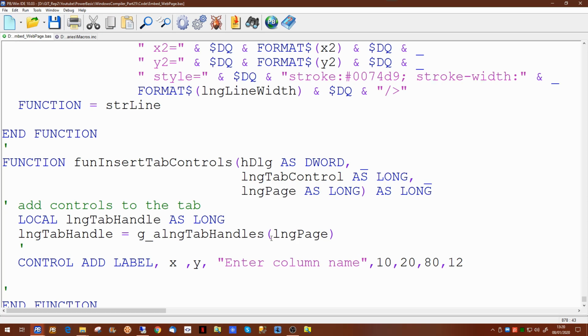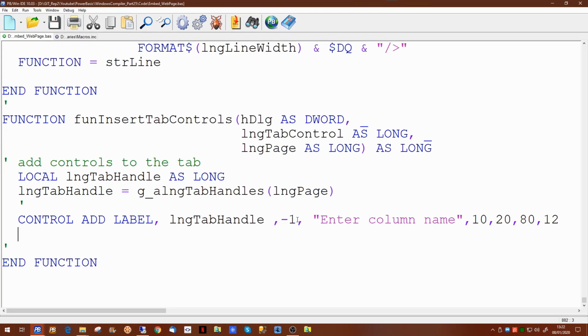So we can pick up the tab handle from our global array based on the page number. And this value here is the first entry that goes in here. The second entry will be the unique handle to this particular label. Now, if you're not fussed about storing the handle of the label, which in this case I'm not, we can put a -1 in just to prove this works.